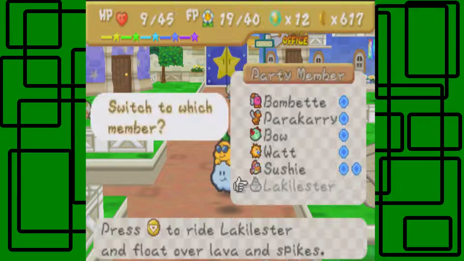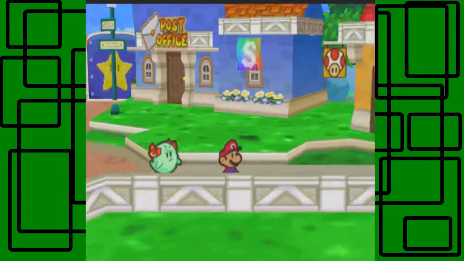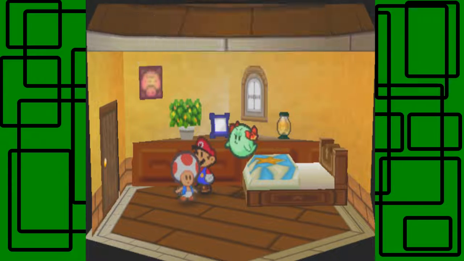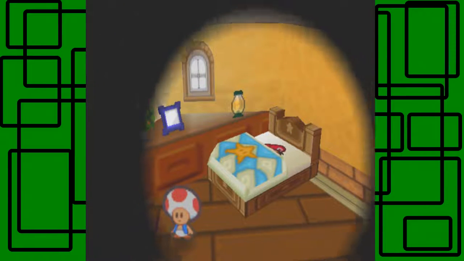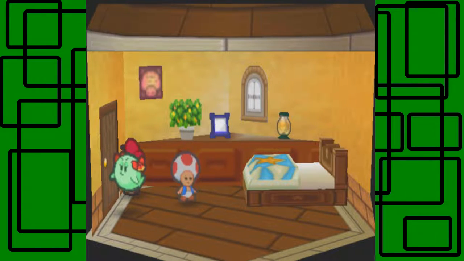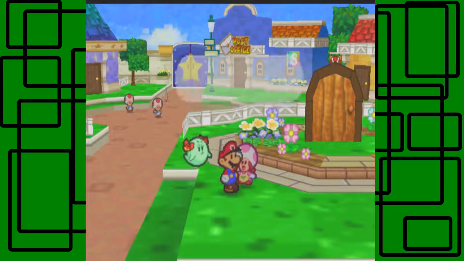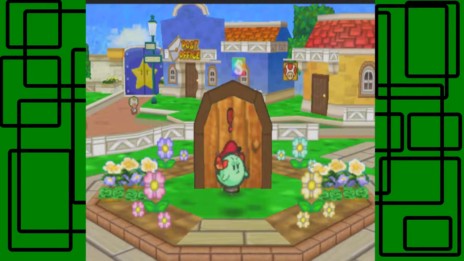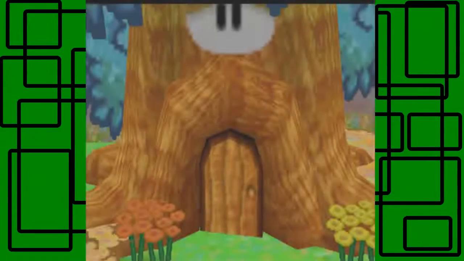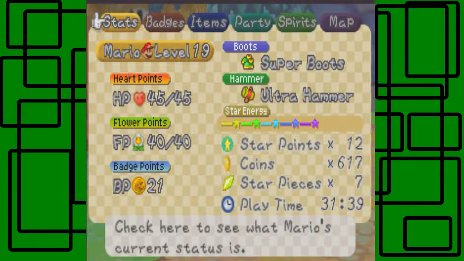I'm still not used to Lester. I'm gonna get used to him eventually, but I'm so used to Bow's attacks and stuff. So let's heal up at the Toad House. What would I even call it, a hotel? Let's take a nap. I'm so afraid I'm gonna get a game over there, geez. Let's see, we have back to full HP, 45 HP and 40 FP.